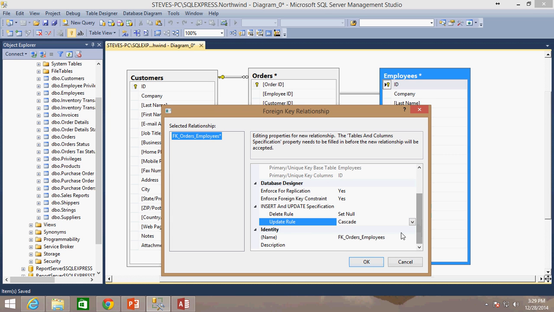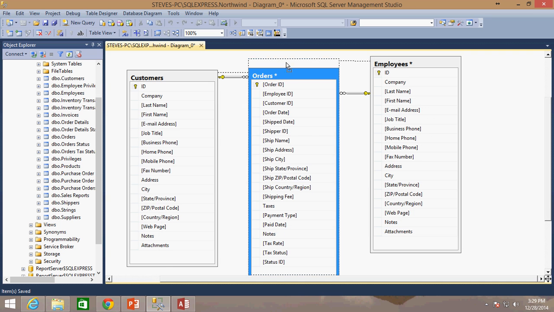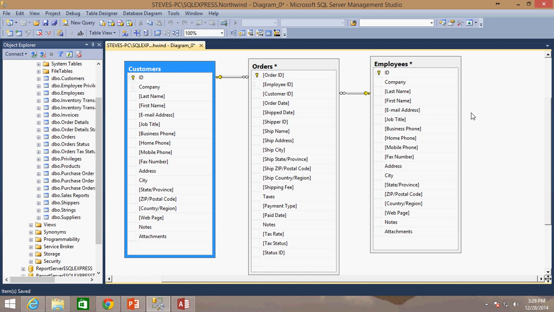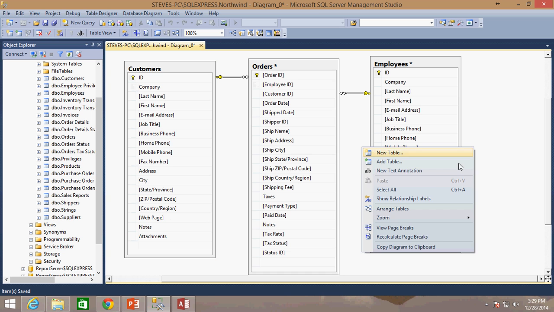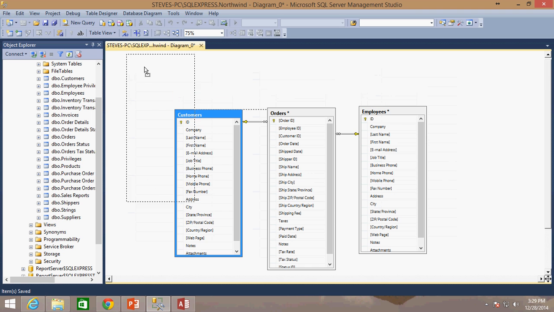And again, one last opportunity here to change the name of your foreign key relationship, and you could even add a description if you wanted to. I'm going to just go ahead and click OK there, and that is all I need to do in order to set up my relationship. Now, that was a full explanation of just about everything that you need to know about the setting up of the relationship. I'm going to show you just how fast and easy this really can be to create one of these relationships.